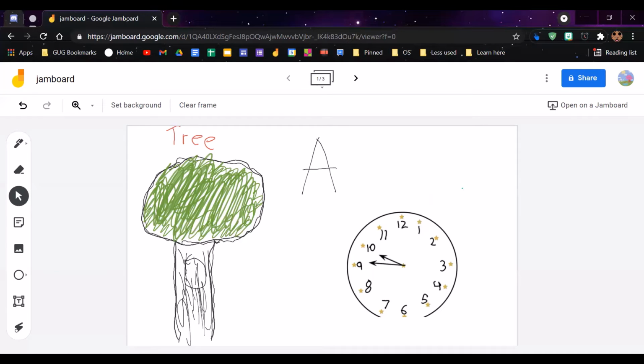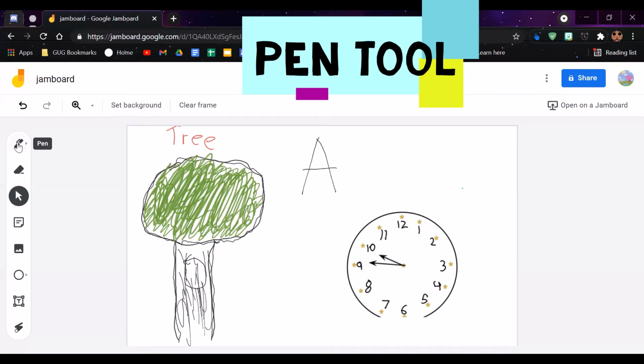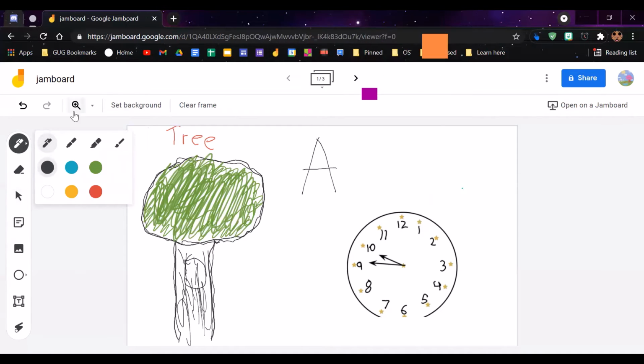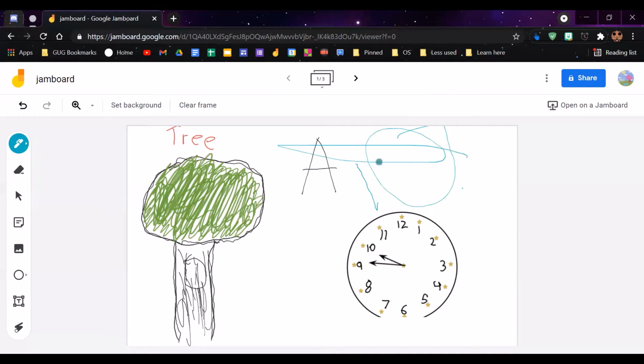Anyways, let's start. This tool over here, let me just show you with my mouse. Google calls this a pen tool. This is your main tool to draw all around. This is a pen I have here. There are fewer colors than there are in Google Slides. There are multiple colors there, but fewer colors here. Google put less effort into this, but this still does its job.